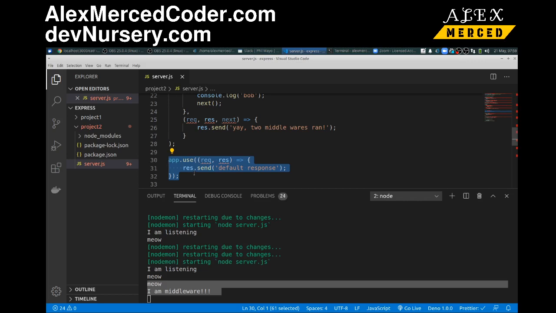Okay, so that's all it is. That's all that's going on under the hood of Express. Every middleware function, everything you use, is just a function that gets passed the request and the response object. And if it doesn't generate a response on its own, it then passes it on to the next piece of middleware until a response happens. And if no response happens, that's when you get the cannot get, the cannot put screen. So that's essentially all that's going on in Express under the hood.